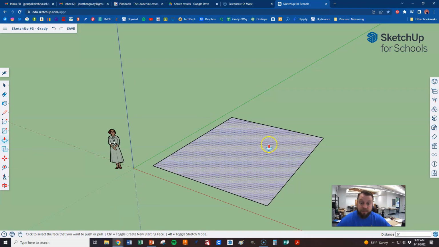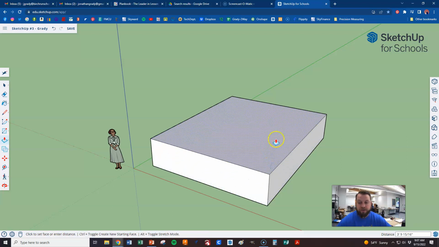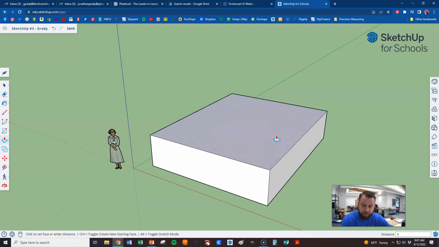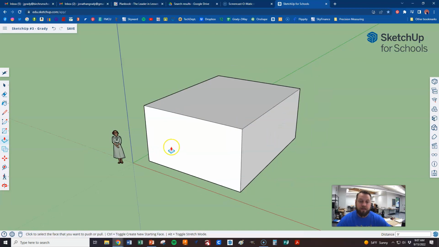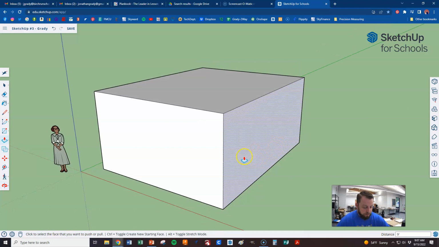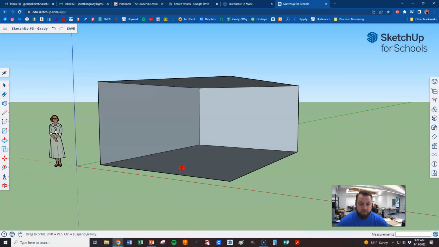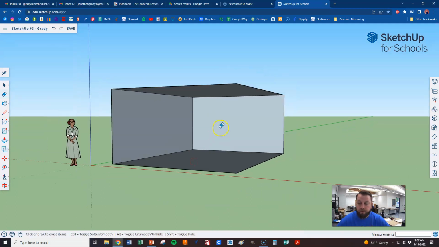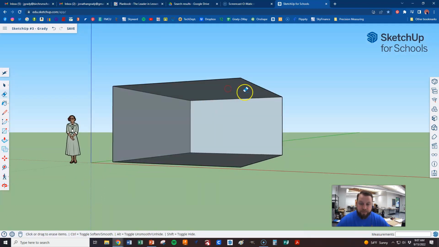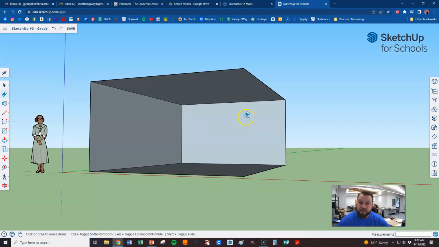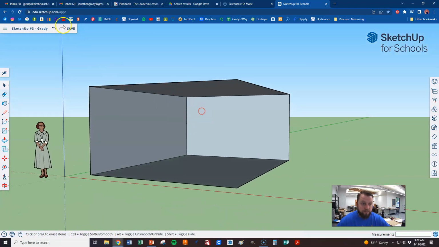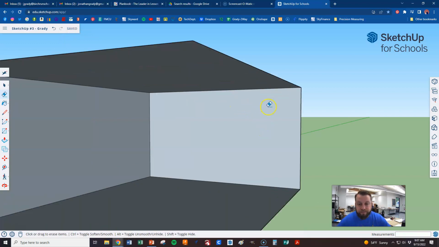Now we're going to hit P, push pull, and here's where the 9 came in. I was trying to put it somewhere else. Now the ceiling is 9 feet. That part was correct. I'm so sorry. E for eraser, and now we're good to go on our room. That looks way better. It's a much bigger room. I am not on my game today. I apologize, guys. All right, so we got our 16 by 20 room. Let's save it so that we get rid of all that other junk that I messed up on.